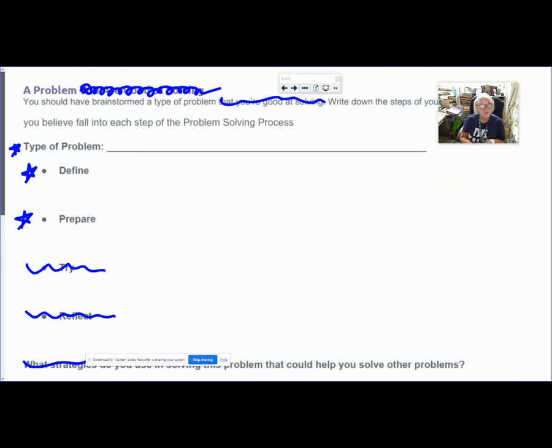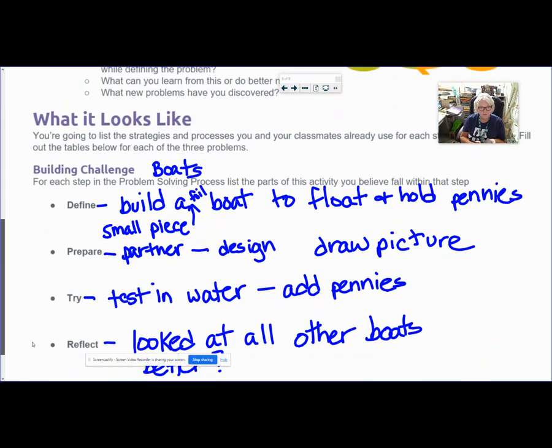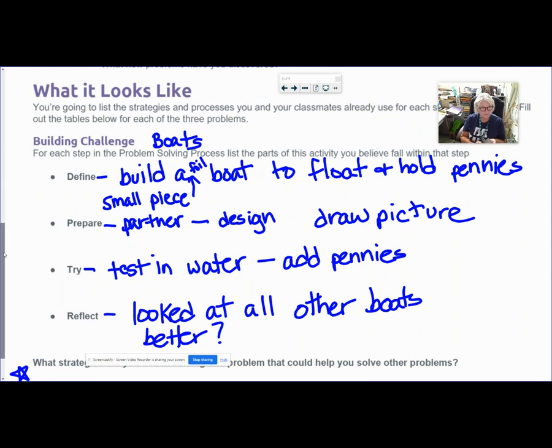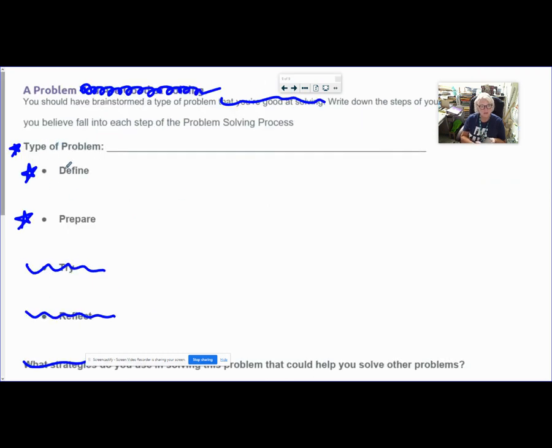All right. So here's what you need to do for the rest of the hour. On the front page, you should have all of this building challenge filled out. You're going to answer this question about what strategies. And then on the back side, you are going to fill in those three parts. When you have that done, make sure your name is on your worksheet. Put it in the back of the classroom in those trays. Make sure your name and hour are on it. Then take your journal or your notebook and put it back in the tub at the front of the class. And that is it for today. Good luck and happy problem solving.